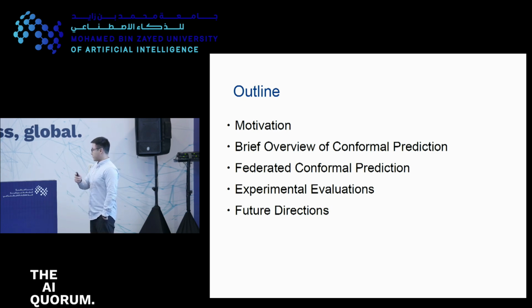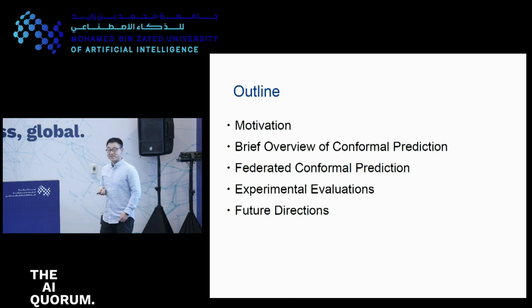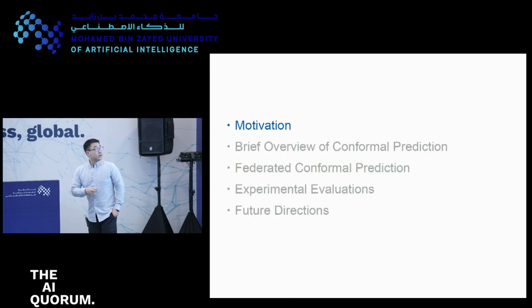By the way, I think several speakers in the room are also working on similar topics. Eric has a paper on label shift in the federated learning setting for conformal prediction, and Jashri with Charlie also have some very early work on evaluating conformal prediction in the federated learning setting. It's a very exciting direction to work on.